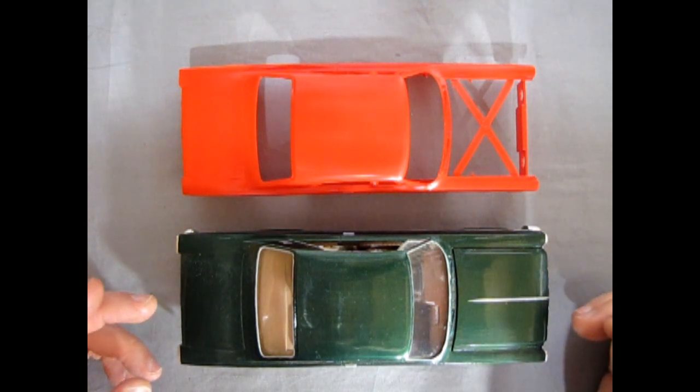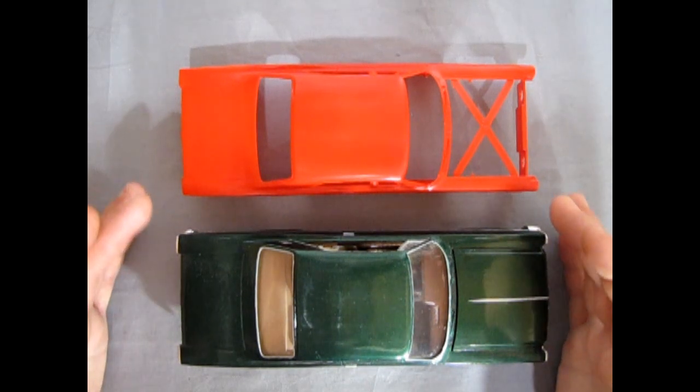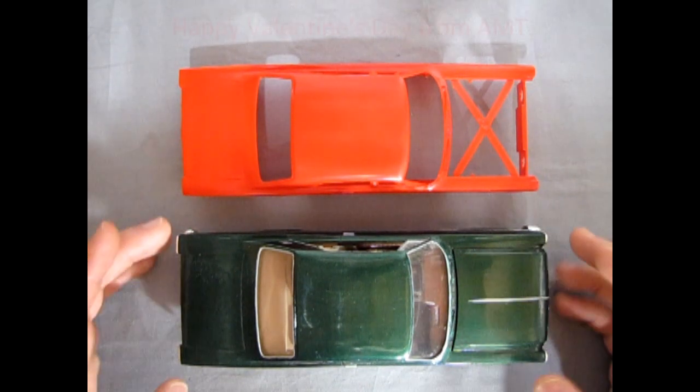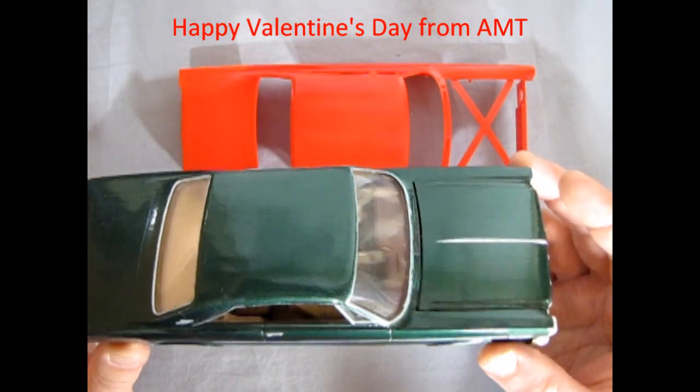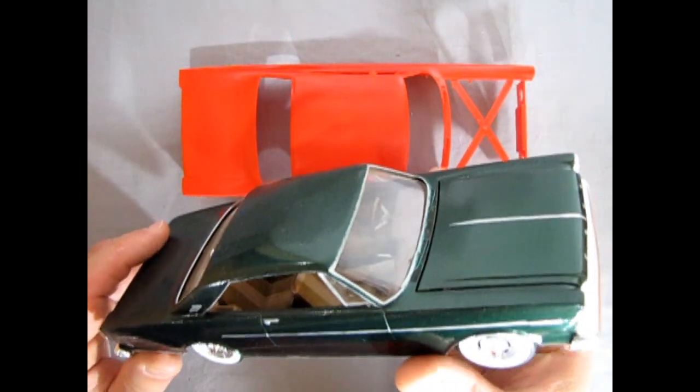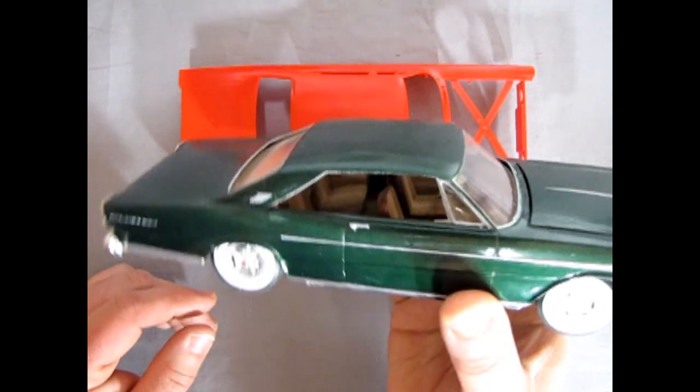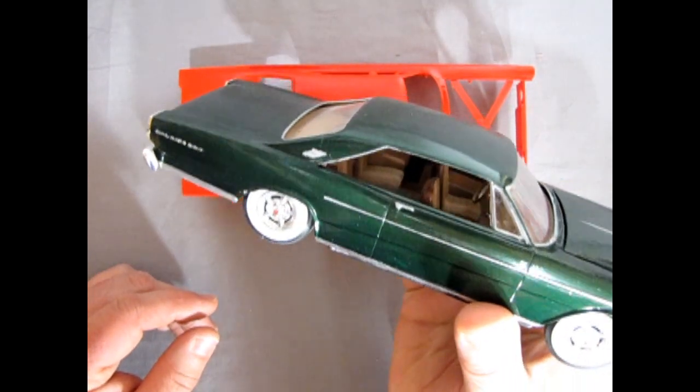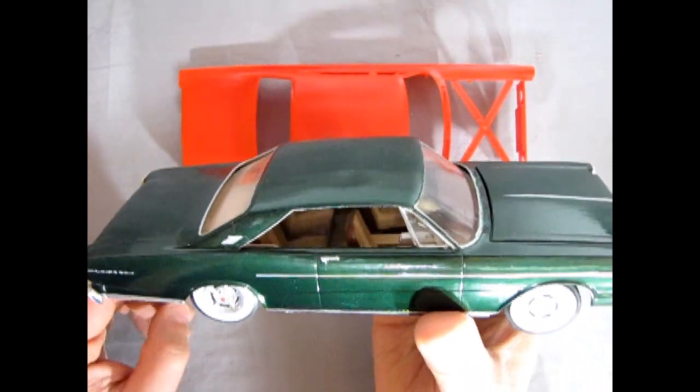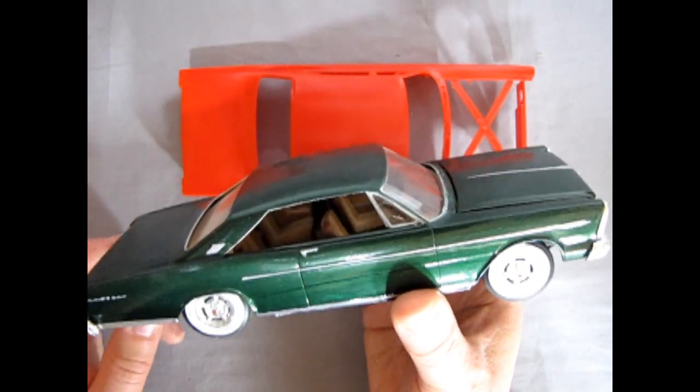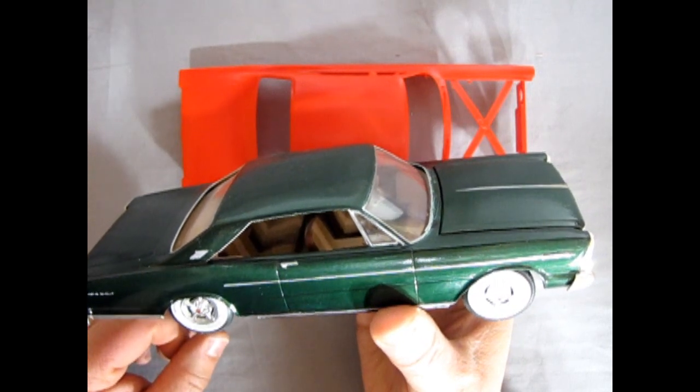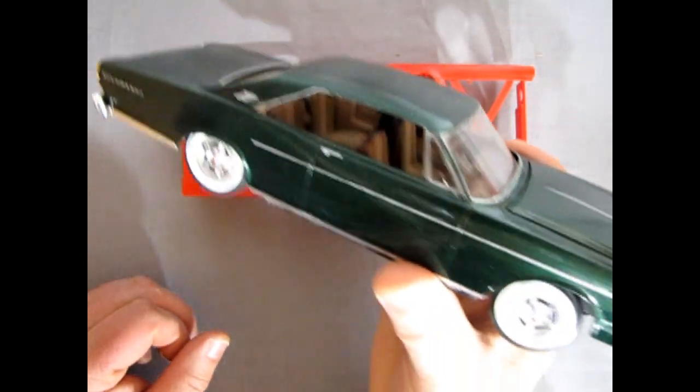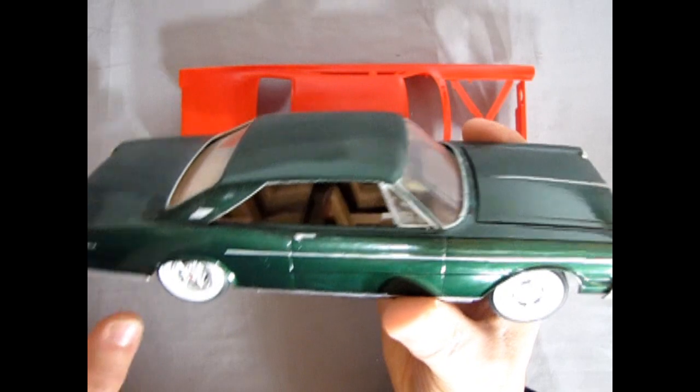So just like last week I want to show you my built up model of the 66 Ford Galaxy that I did a long time ago as a kid. And of course our red plastic one that I've just opened here. Now as you can tell, the fit and finish on this model kit is really excellent once you get it all done. I put these big white wall tires on here. My dad was the one that always liked the big white walls so I put this on kind of for his sake.